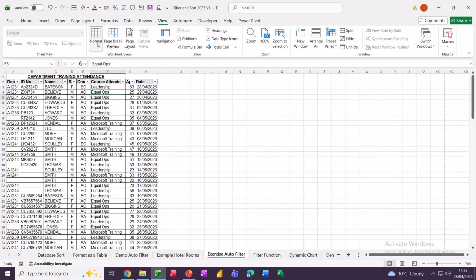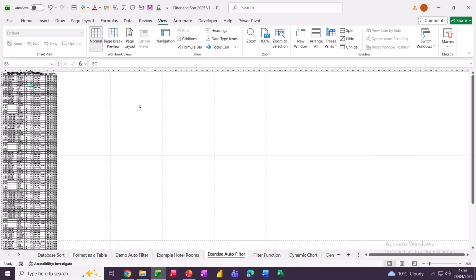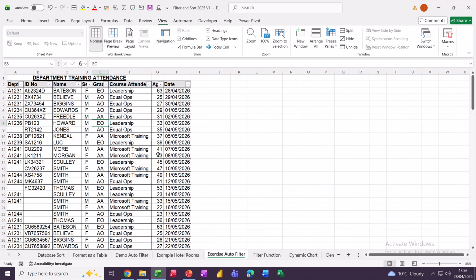So those are all features that you've got on the View tab, and those 3 view points are also down the bottom right hand side down here, so you can do that as well. But you always need to get back to normal so you can see what you're doing. Now you'll notice once you do come back to normal, if you've been into those views, you now get the page breaks. You can see where everything is, which is great. I don't know why it didn't show you that to start off with, to be honest.